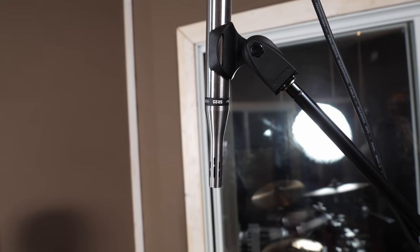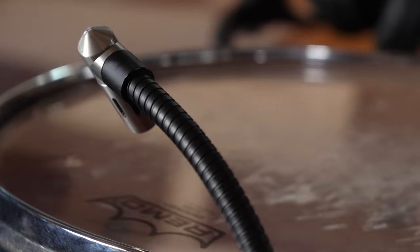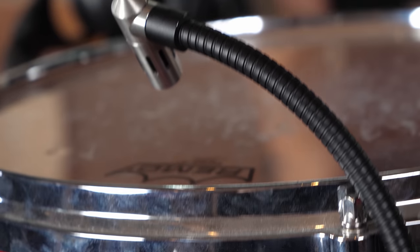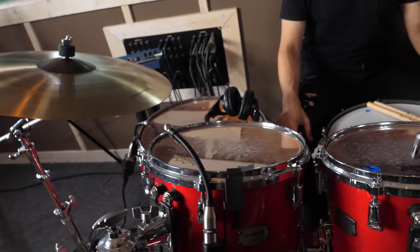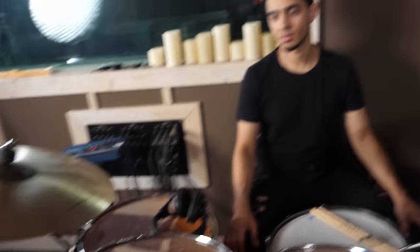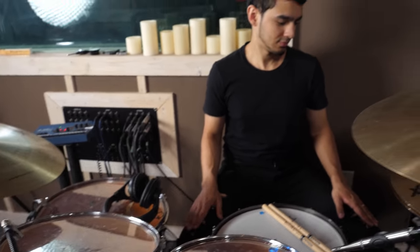I already had Bruno and Dave coming in today, so I figured let's try it out. We're going to show you guys a few ways to help get rid of that horrible hi-hat bleed. On the overheads we've got the Earthworks SR25s — they're absolutely stellar. The tom mics are the Earthworks DM20s, been using these for the last couple years and they are simply spectacular. I was pretty much the first metal guy that got to try out the Earthworks stuff — they didn't really know if it was going to work in metal — and they turned out to be probably the best damn drum mics I've ever heard in my life.